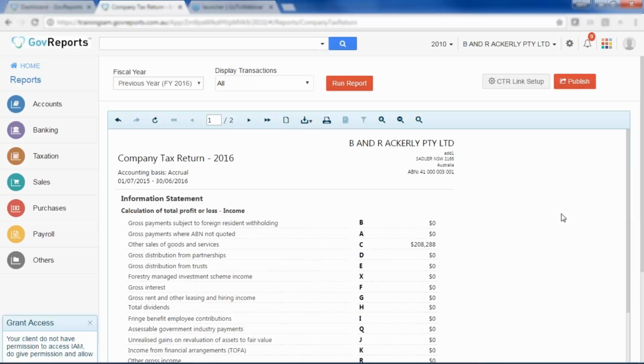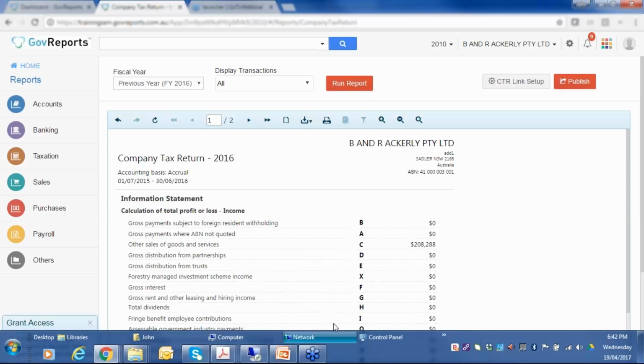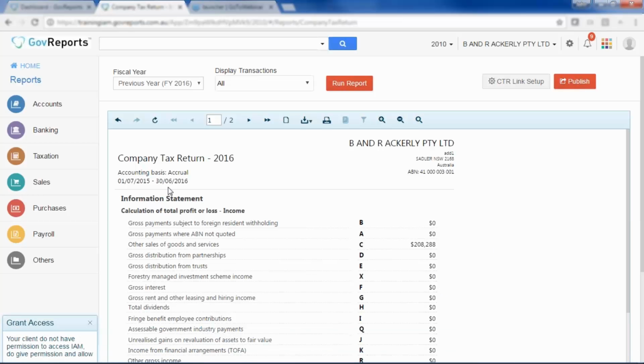You get the information and you get the report, and from there you can do the same thing, publish, and it'll know it's a self-managed super fund from the setup as we mentioned here.